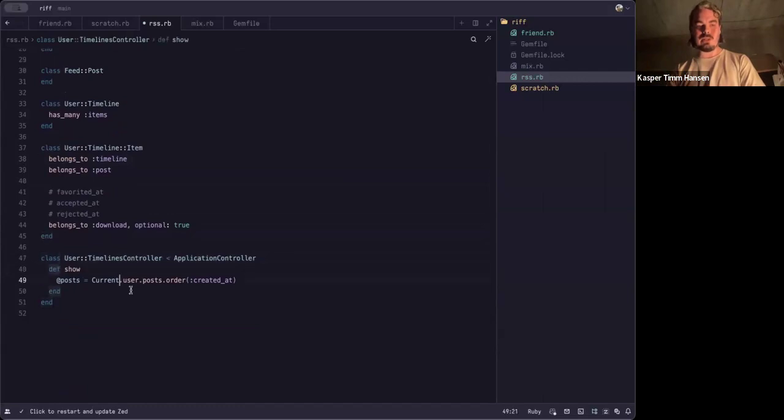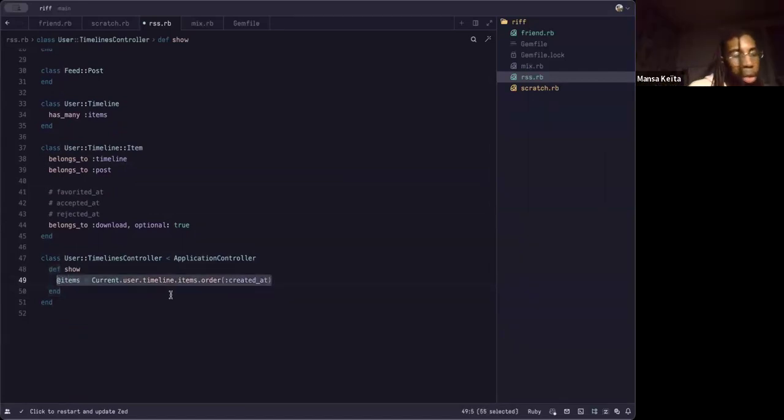No, wait, I do want to have it be posted that. So now we have a timeline, and then we have items that we can then order by created at, I think is what we want. I can never remember if this is descending or ascending, but again, that's figure-outable. It would be a one-line change if it's the wrong order when we run it. So we don't have to worry about it right now. Oh, and then items here.